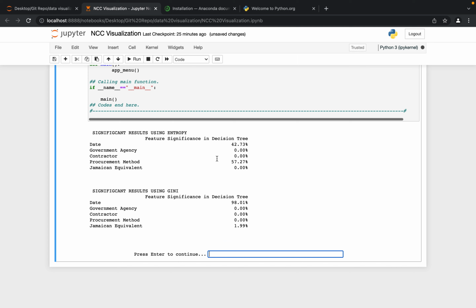As you can see, the date and the procurement method are the most significant in determining the funding agency using entropy, and date using Gini.